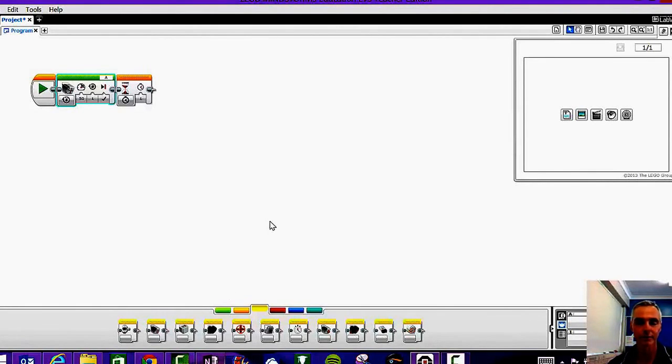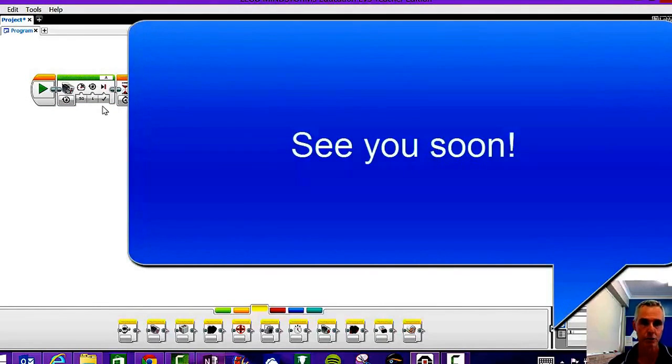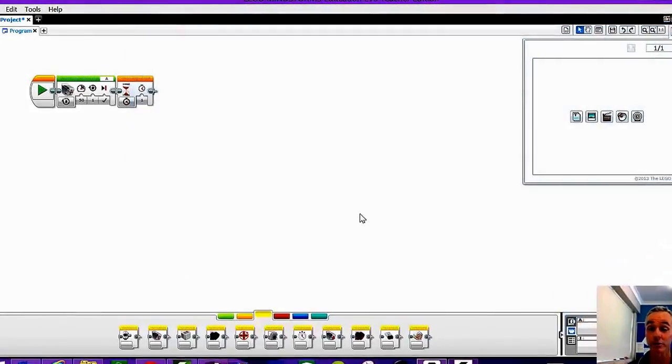Now we'll go through these in a bit more detail, but basically you've got things to select down the bottom here that you just put up, drag across and click together. And this is your programming. As you do that, each one of these has particular settings that you might change. So as you click on a block, you might be changing settings for how long it does something, how loud something is, all sorts of things. And there's lots of those. So feel free to have a play with some of them and try out some of the tutorials as well. I'm going to leave it there. That's stuff to get you started Thursday and Friday of week 2.